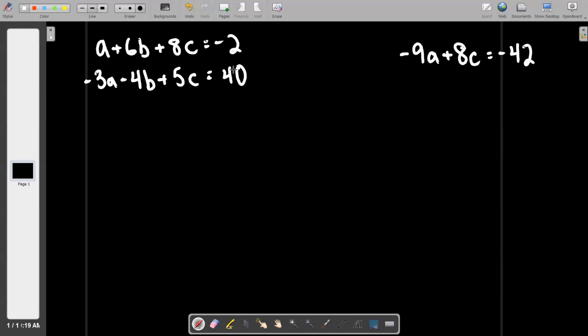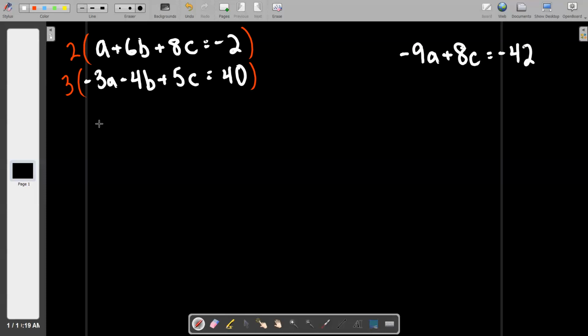So what I know about my B's is that if I multiply the top row by 2, I can turn the B into a 12. And if I multiply the bottom row by 3, that b will become a negative 12. I don't need to manipulate signs because they're already positive, negative. Good. So what's going to happen now is I'm going to write down below this the new equations and what they would say.